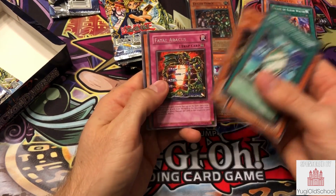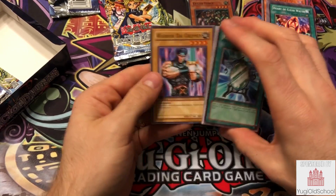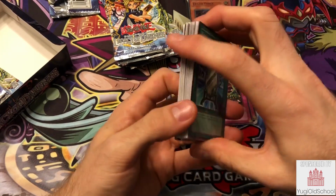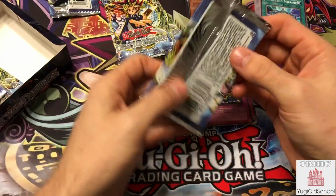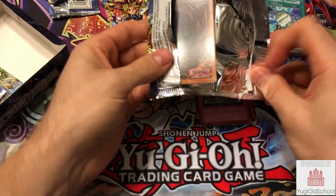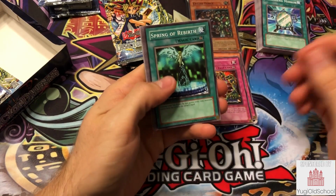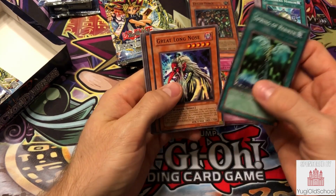Cave Dragon and Fatal Abacus. So yeah, Spear Dragon introduced a whole lot. There we go, Warrior Deckgriffer. A whole lot of options, like what are you gonna do, and do you attack? Do you run Wabakus now for your opponent's Spear Dragons, and or run them for your own?